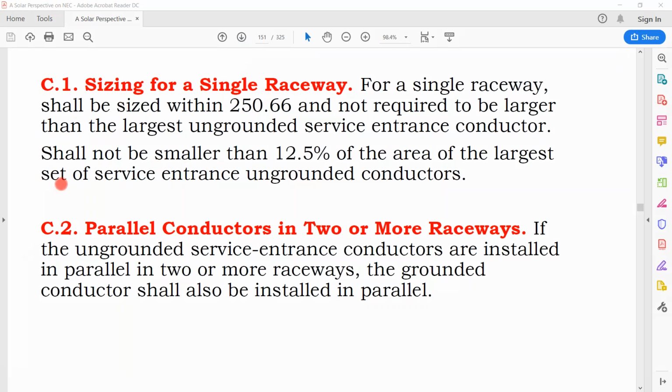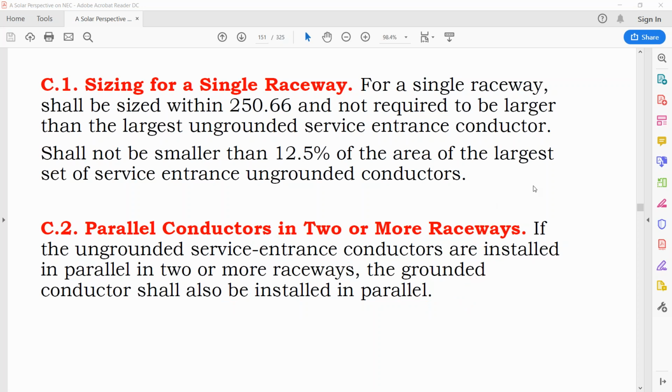So when you start getting into larger and larger cables, and we'll talk about this in section 300, and we're going to take a break soon, I'm trying to get out of this section 250. But when you get into larger and larger cables, you may want to start breaking them up into parallel runs. And the point is, when you're going into parallel runs, you need to run your neutral and your equipment ground conductors in both parallel runs.